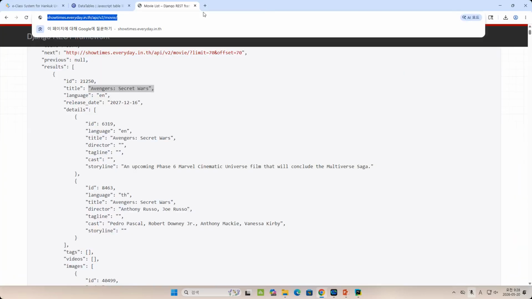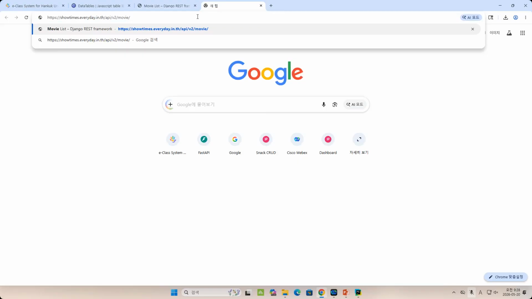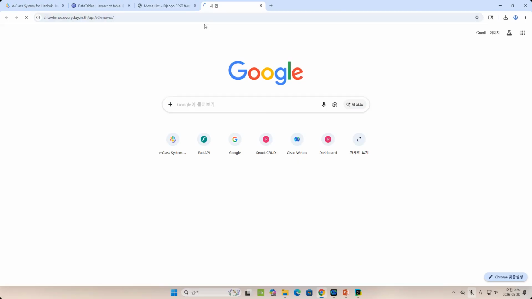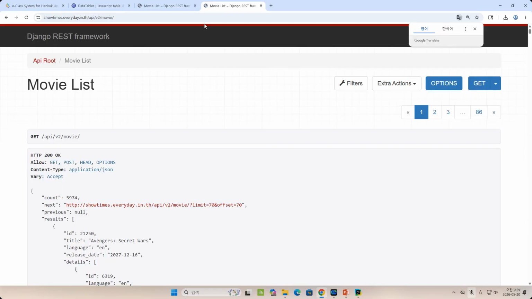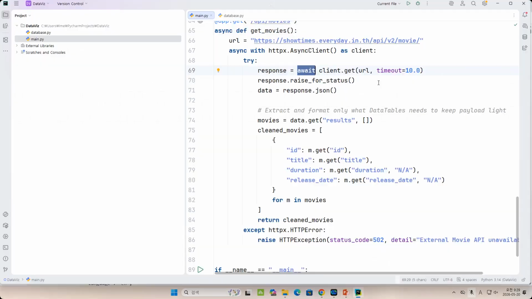Let's make another. So you need some seconds: 1, 2, 3, 4, 5. Something like this. If you directly connect and then try to show it in your HTML without the timeout, then your web will error.